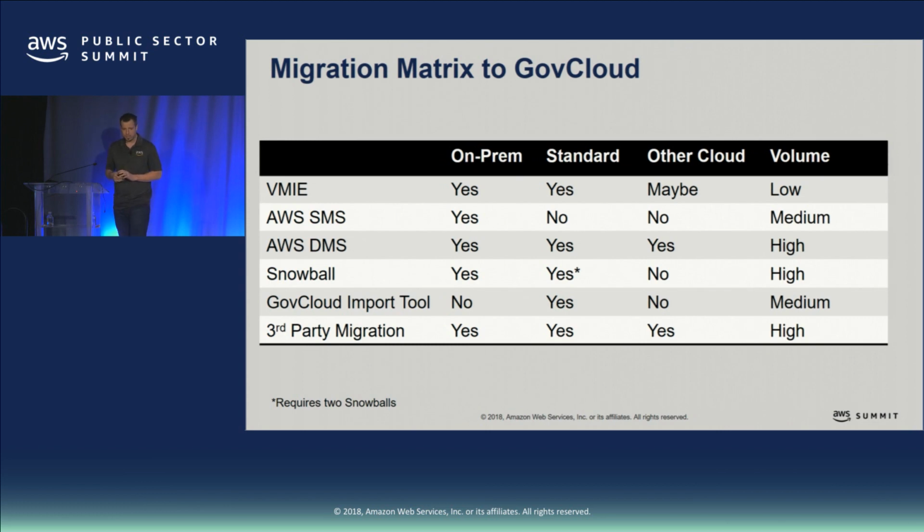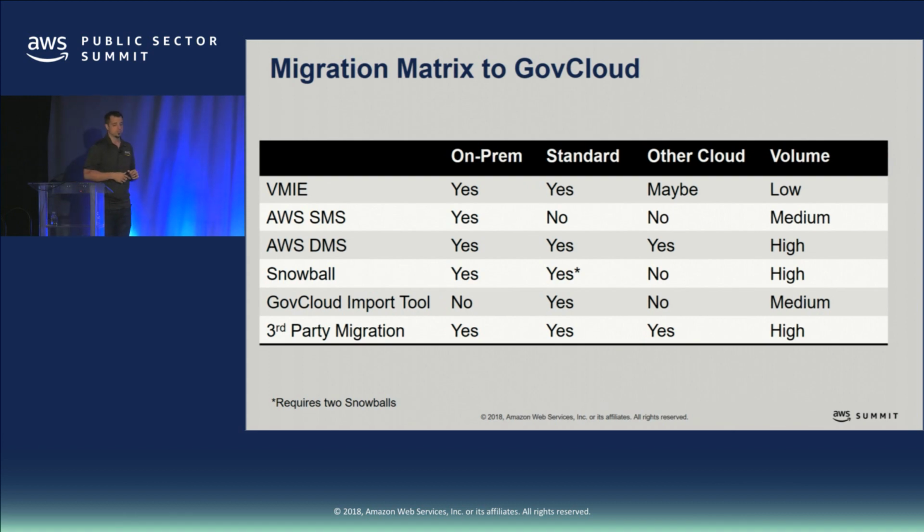Snowball from on-premise. This is something obviously that's been well documented and well exposed in the media on how we can do Snowball. You can do stuff at the edge as well, or Snowball Edge, allowing for encryption of that data while it's being put to the disk. So we definitely have some security around transporting that.